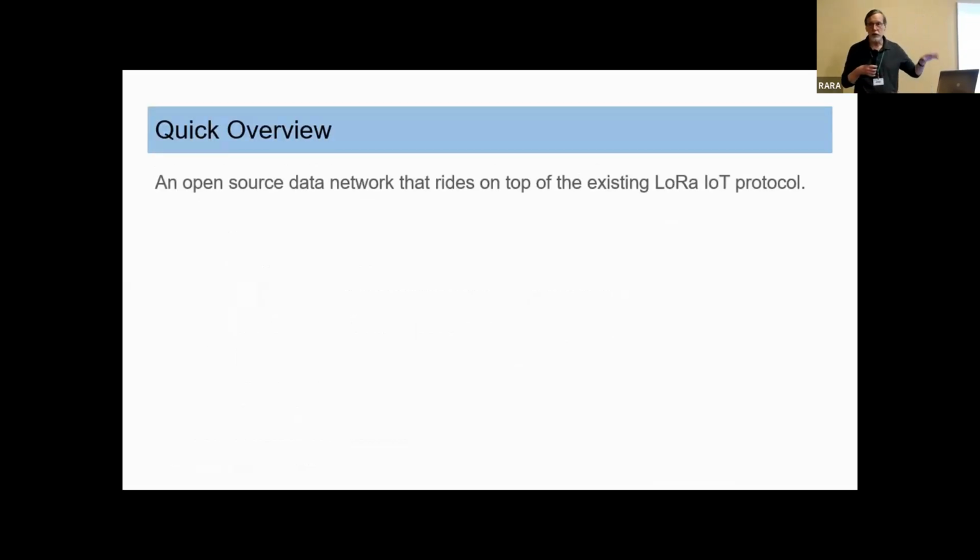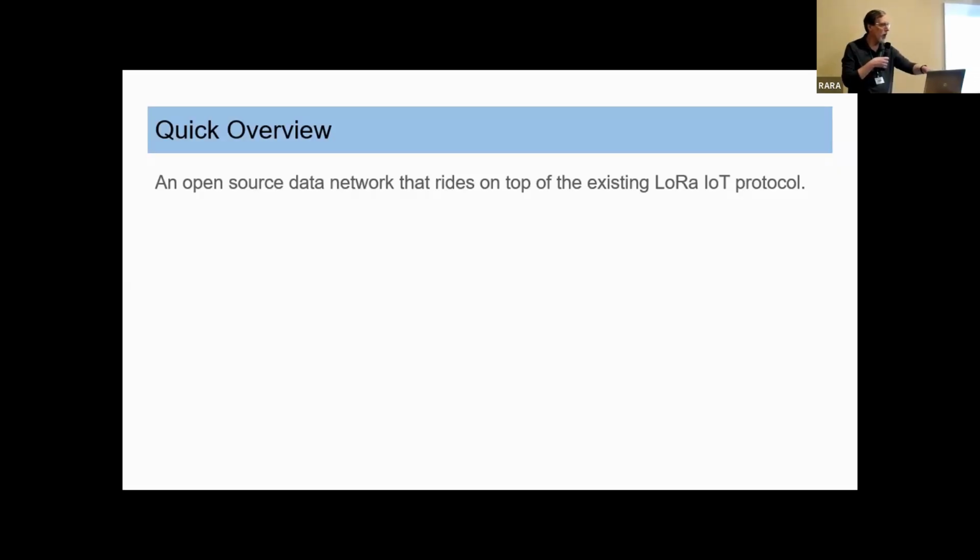So this is kind of the get down into the noise slide a little bit. I'm not going to go into lots of detail, but there's just some background stuff for you to know. I didn't really have time to get into this, but Meshtastic is open source, and it rides on top of the existing LoRa Internet of Things protocol. So has anybody heard of LoRa before? Long range. It rides on top of that. Now, I'm not going to get into LoRa. I could spend 30 minutes on that, and I'll probably just show how little I know about it.